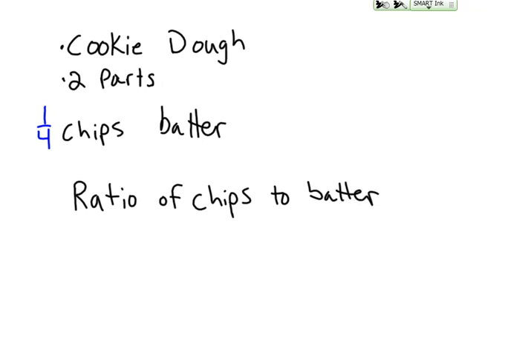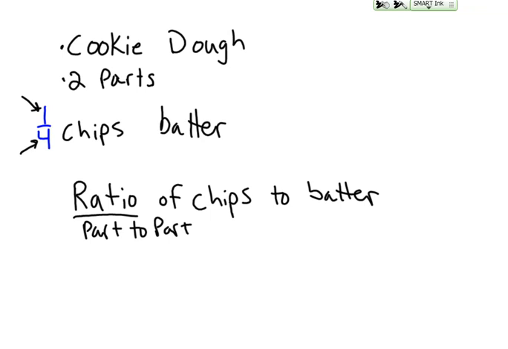And if it's 1/4 chips, then we have to look at a part versus a whole. So remember that a ratio is a part to part. And a fraction, which we'll talk about in a minute, is a part to whole. So if we look at the total, this on the bottom is a fraction. 1/4 of it is chips. But there's 4 parts total. And what we're saying right now is that the chips only make up one part of it.